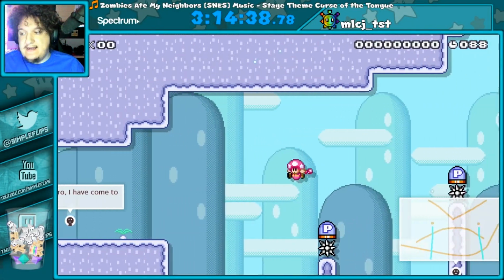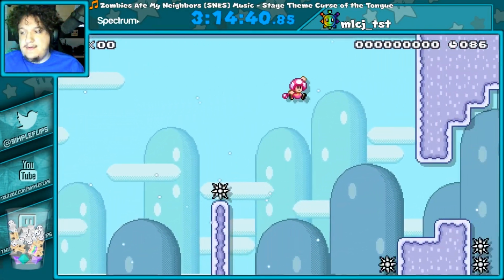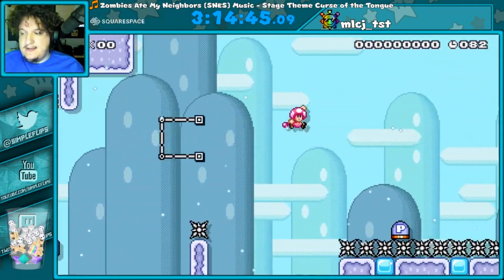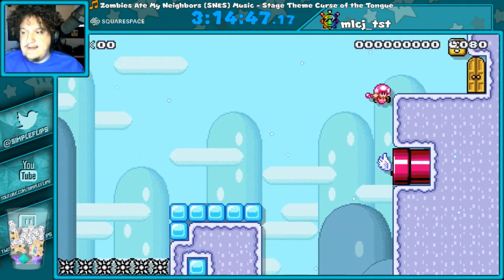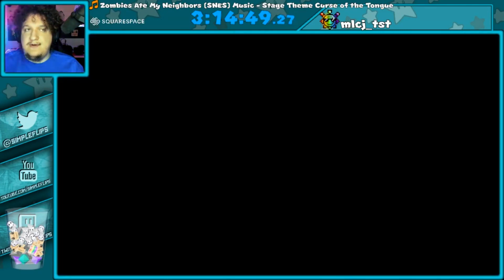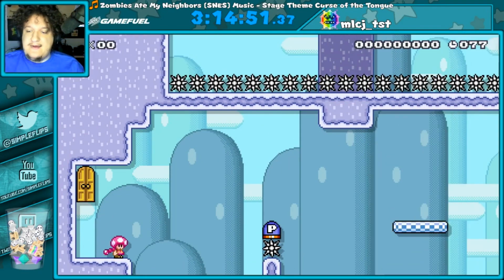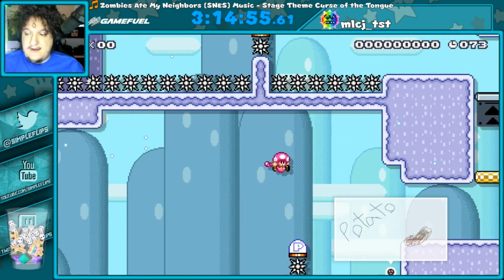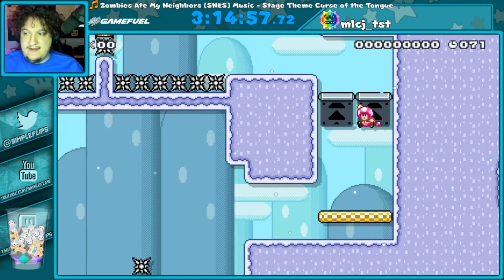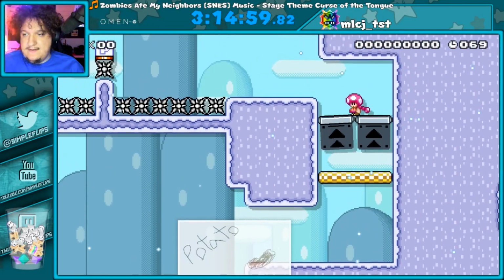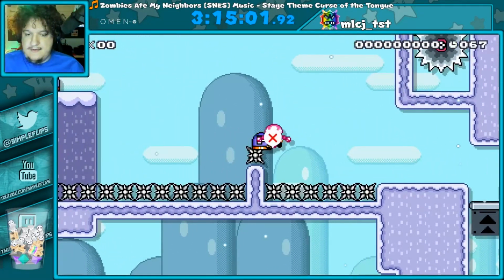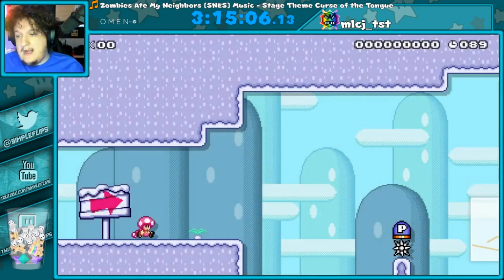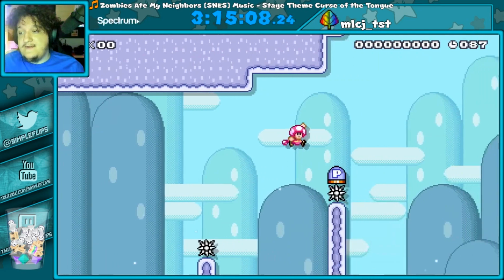Would I ever add an input display for my Mario Maker 2 streams? I would love to if there was a way to do it and I didn't have to switch to a controller, which I dislike doing. And yeah, absolutely. It's not exactly an easy thing to do to somehow intercept the inputs that are going to the Nintendo Switch in some different software and still have them go to the Nintendo Switch. If someone knew how to do it and they helped me do it, I would love to, but it just seems so infeasible.